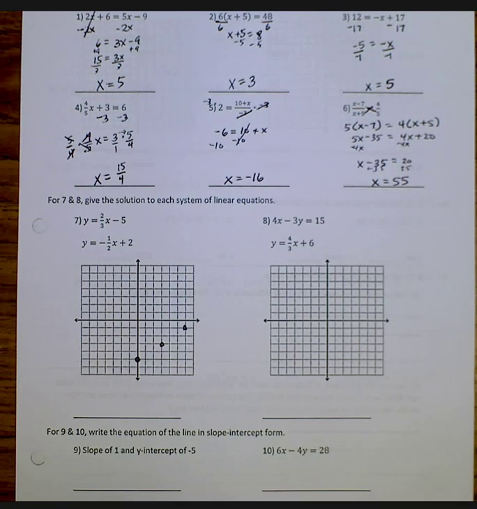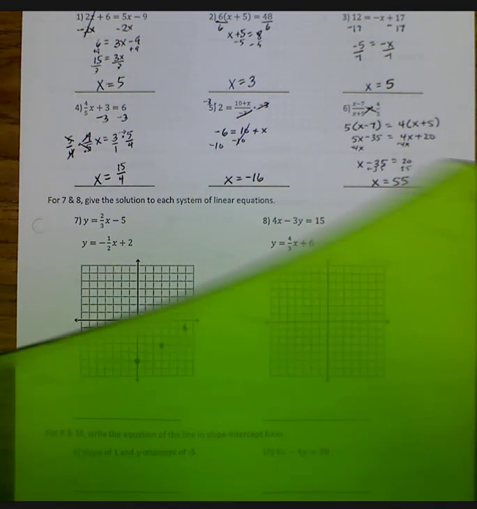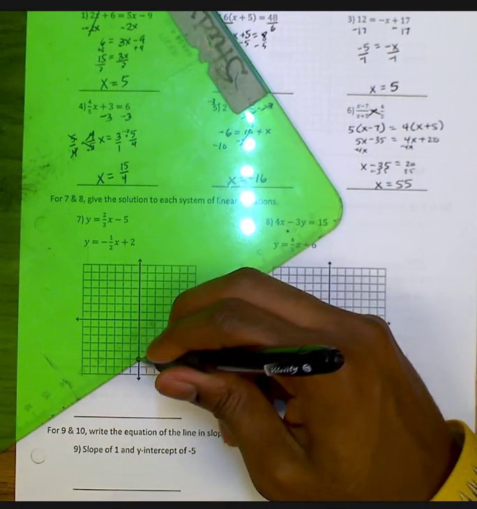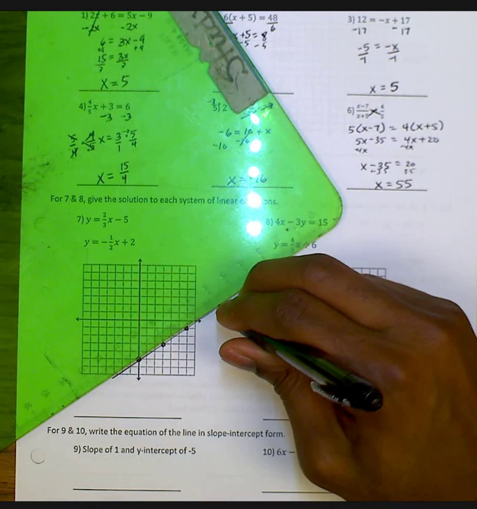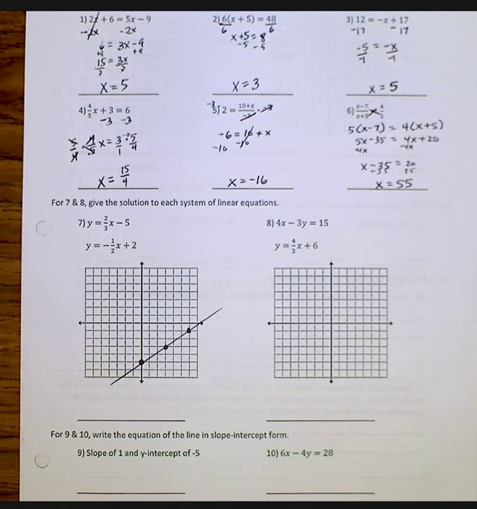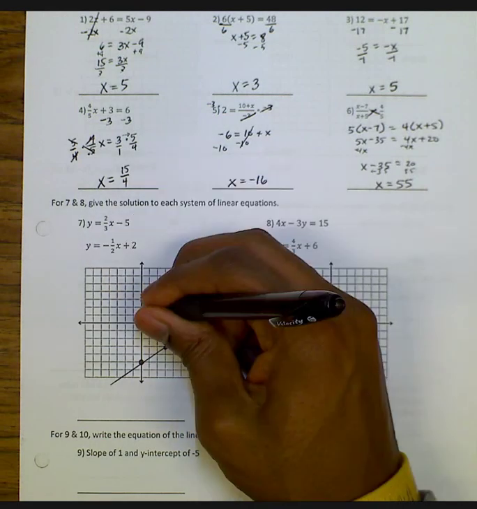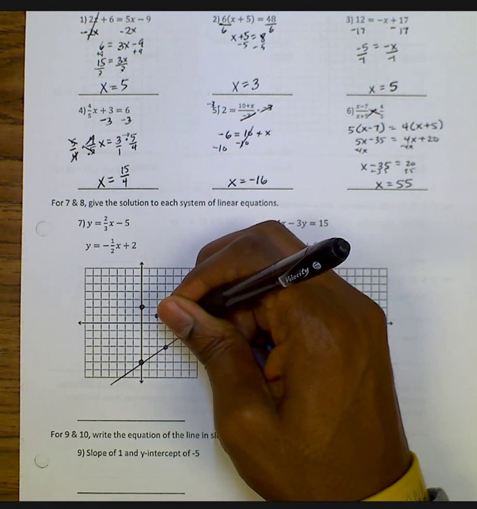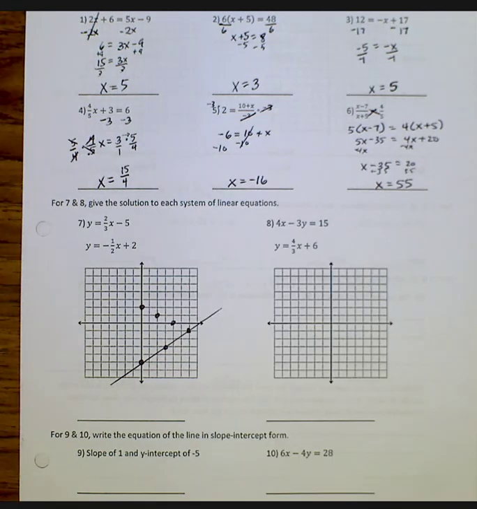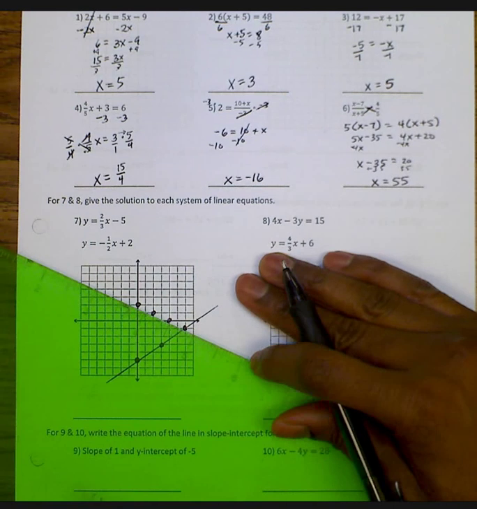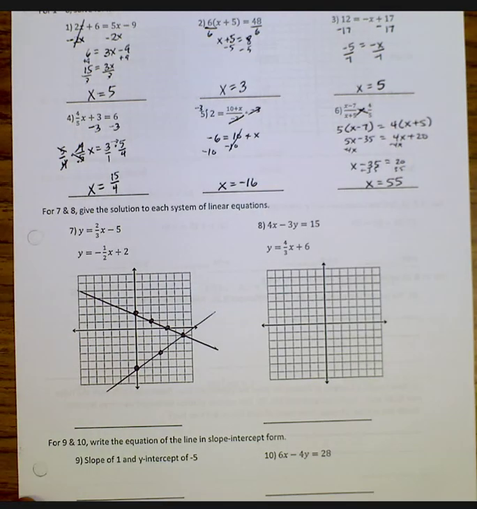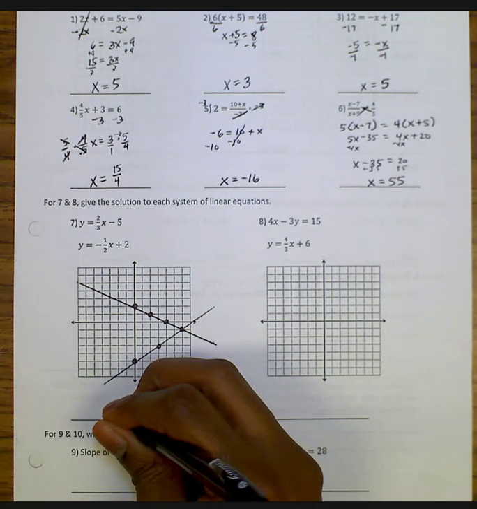Okay. This is too long. So I'll use this clipboard to make that straight line there. Second line's in slope-intercept form as well. Its y-intercept is 2. The slope is negative 1/2, down 1 over 2, down 1 over 2, down 1 over 2. See my intersection there. Okay, so my solution is where they meet, and that is at the point 6, negative 1.